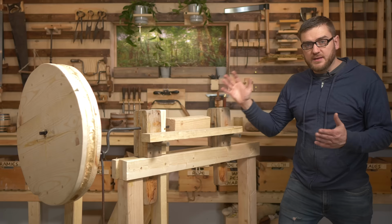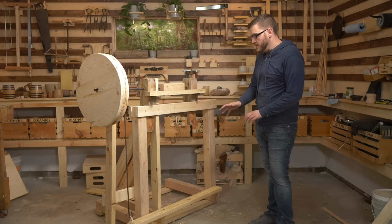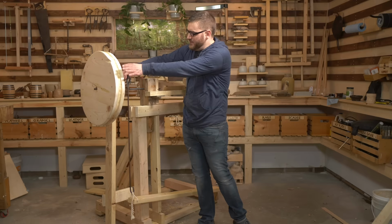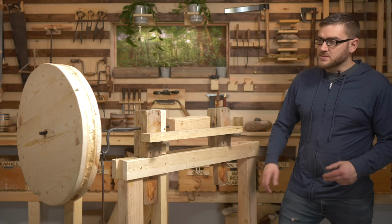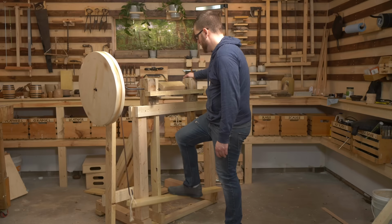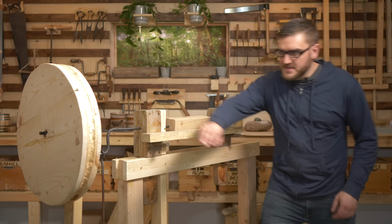Alright, so here we have the Leonardo da Vinci lathe. We have our treadle, we have the crank, and we have the flywheel. So the pole lathe has the disadvantage that you have to go back and forth with the spring. And this one is all continual motion in one direction. Once you get going, you get a pretty decent speed, and you can just keep pumping it to go faster and faster. And the real key to it is the flywheel, which helps kind of store momentum.